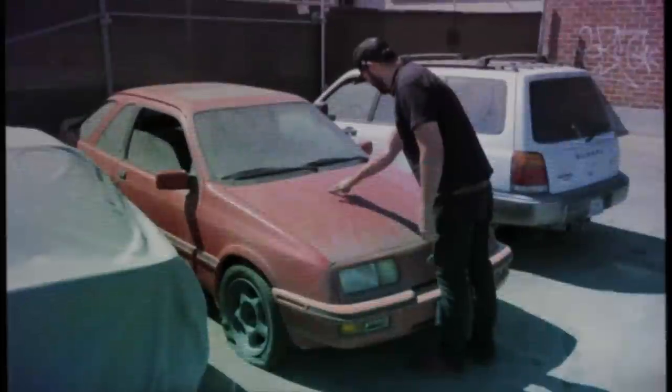We got started a long time ago — it was almost 20 years ago. The Merkur XR4 Ti was the first car we made a product for. It was nothing like this — it was a little tiny shop, just myself. I designed a camshaft for that car, built the car, and that was kind of the first product I sold. From there it just evolved. Brian Scotto, if you're watching this, don't get any ideas. Don't hit Martin up for parts — Martin and I actually spoke in private in advance.